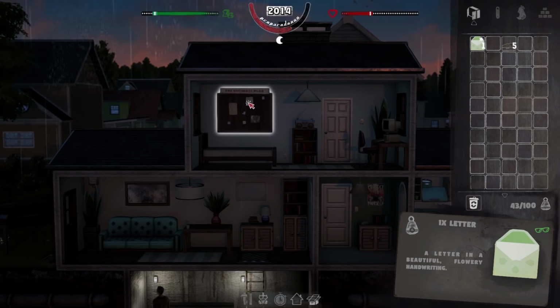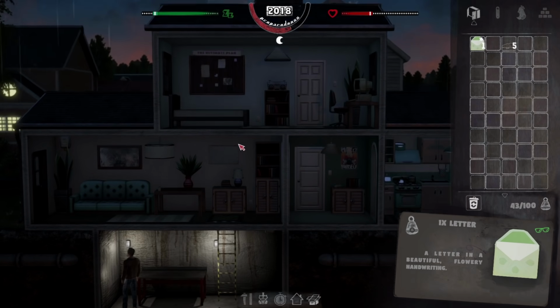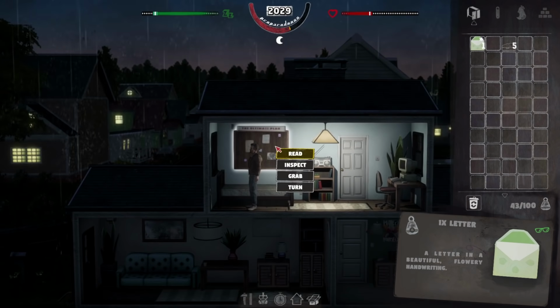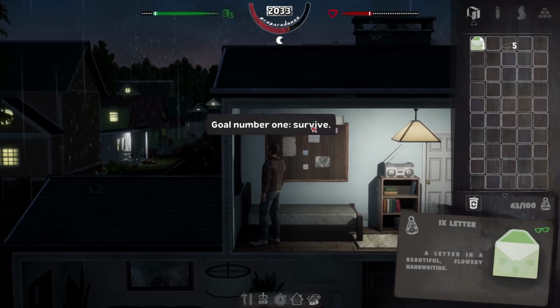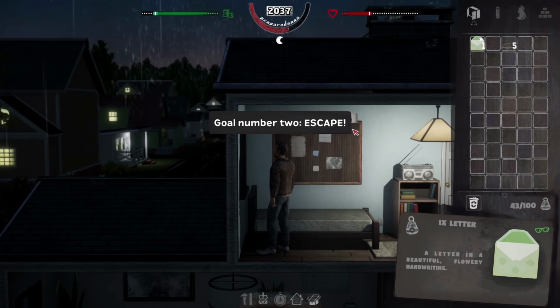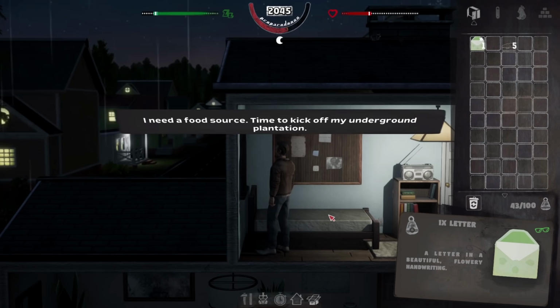We do want to move our board downstairs at some point as well, because this has our ultimate plan on it. In fact, we should probably go have a read of that. Let's go up here, because this will give us a goal, if you like. So yeah, let's read our ultimate plan board. Goal number one, survive. Okay, I'll try. Goal number two, escape in caps. Okie doke. So now goal number one is establish a food source. Grow some plants in the bunker. Okay, we can try that.